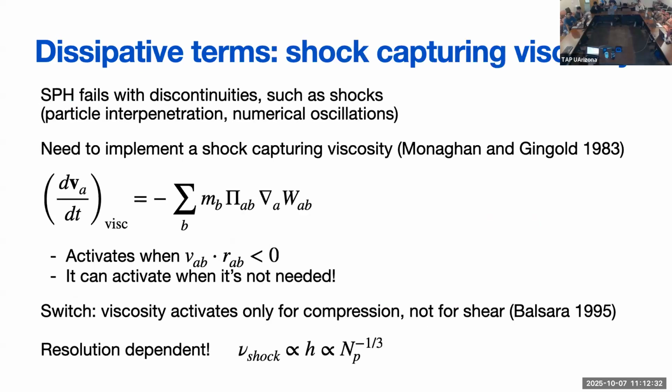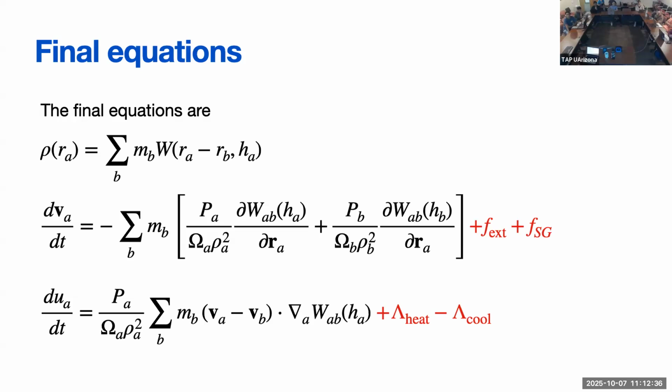And okay, this is the slide I wanted to show. But before that, do you have any other questions on this? Yeah. About the resolution, what dictates the resolution of an SPH simulation? Is it the mass, or is it this? It's the number of particles. Let's say it's the number of particles.